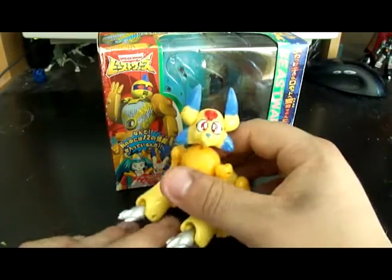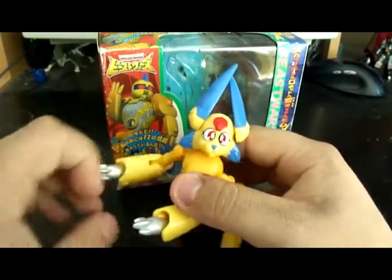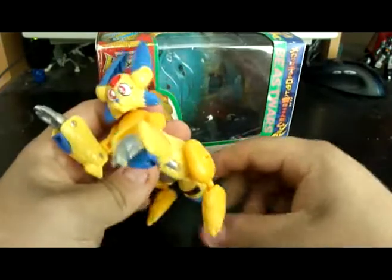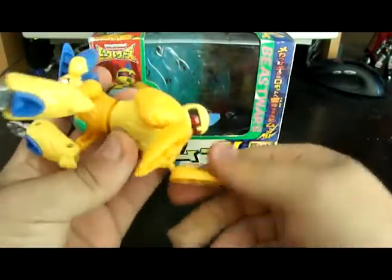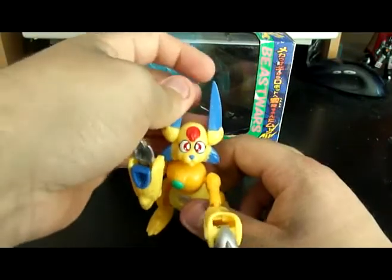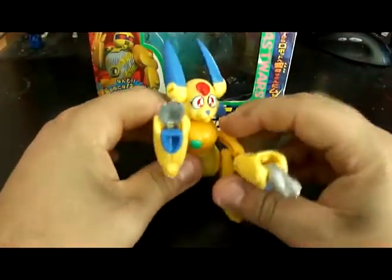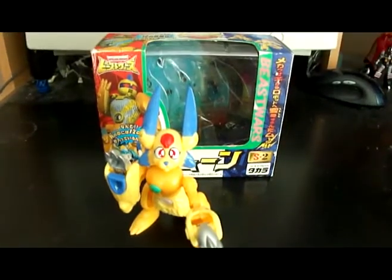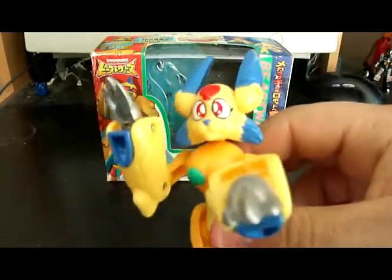I also like the ability — since his back feet are articulated with ball joints — Moon mostly stays in this mode. With the ball-jointed hind legs, he can now stand on his hind legs and articulate with his hands. So this is how I mostly keep him, in some sort of a weird position like this. It's very cool. I like the ability to pose him in both modes.